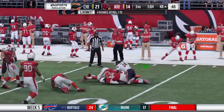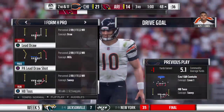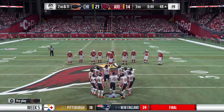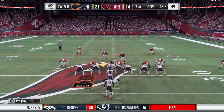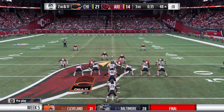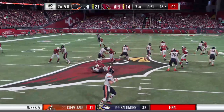And the reinforcements come in as they're going to stop him behind the line. It's a loss of a yard there, and now 2nd down. Wow, that play got shut down in a hurry. As soon as the snap came, you could see defensively they were just closing in. That was going nowhere. Yeah, you count on your offensive line to give you a little bit of space, a little bit of time so you can make a move. There was none there for him.